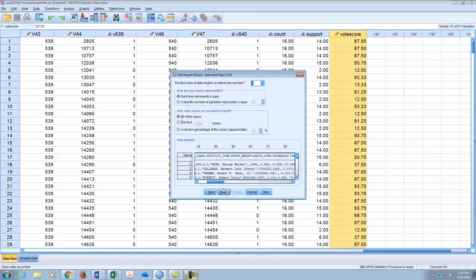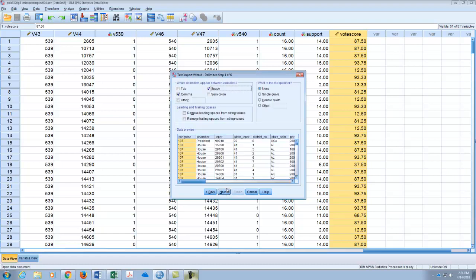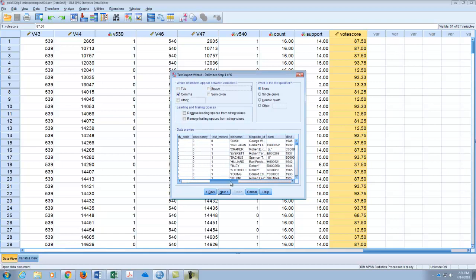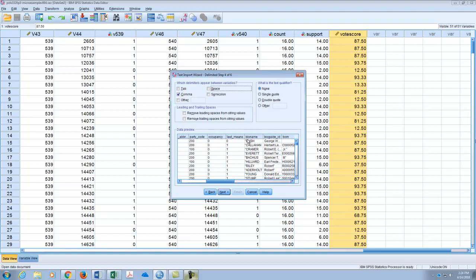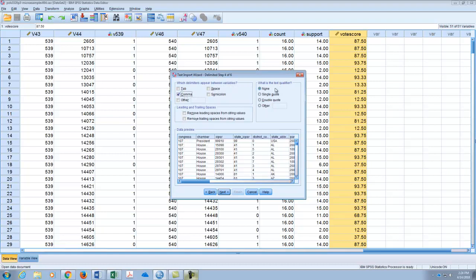So there's a couple things that we need to do. We need to fix the delimiters, right? So right now we just want to use comma delimiters and get rid of the spaces. And so that's going to help a little bit. So we're getting closer, but we still have this problem with these Juniors and these Threes and some other stuff here. If you look at it, this row has a double quote that is a leader, and it's got a double quote at the back end. That is what's known as a text qualifier. So we have to use commas, and then we have to use double quotes as the text qualifier.